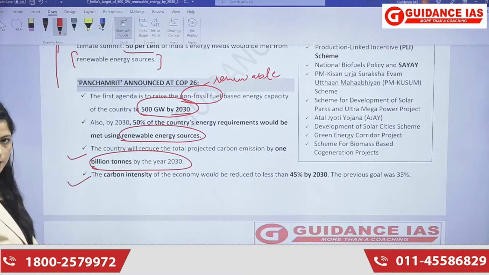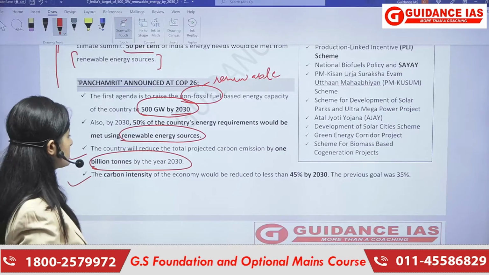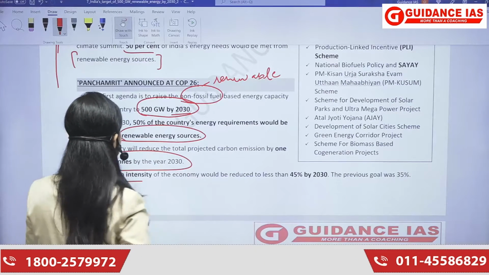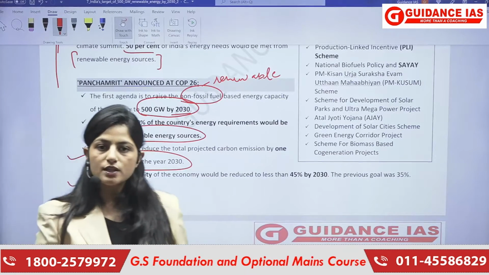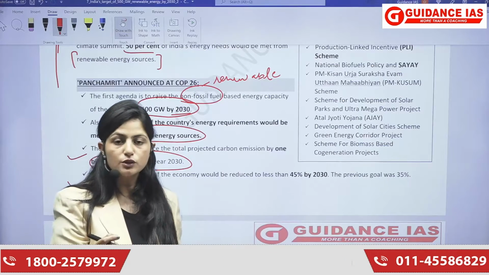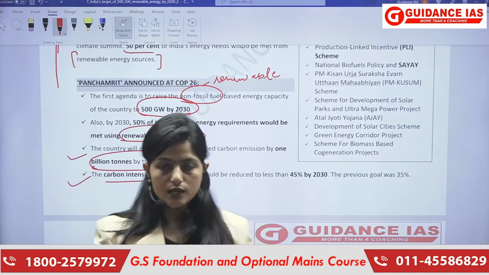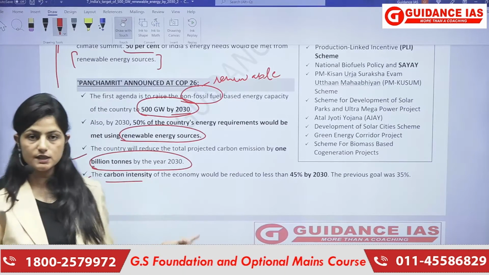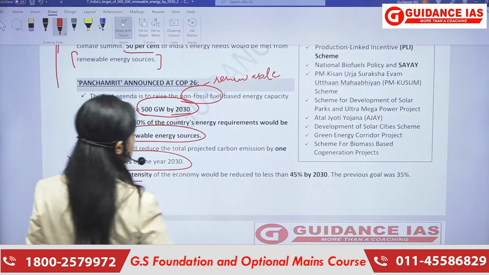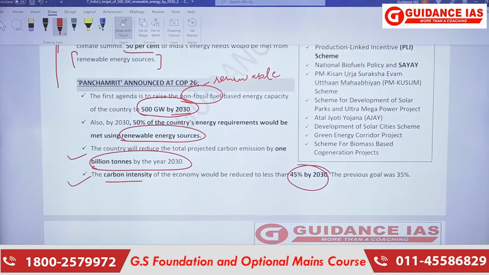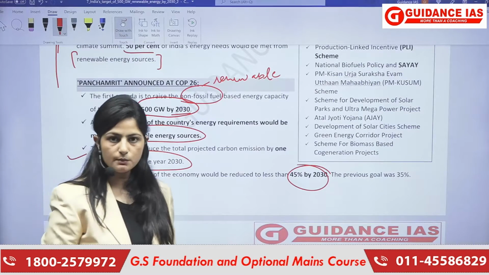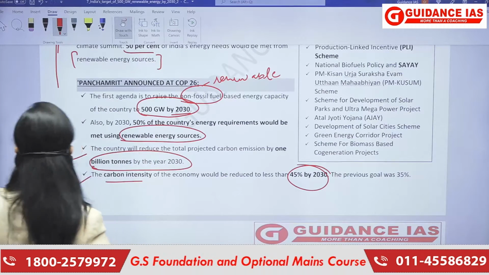The fourth commitment we made in COP26 was that we will reduce carbon intensity to 45% by again 2030. Now what is carbon intensity? Carbon intensity is basically the grams of carbon dioxide needed to produce 1 unit of electricity, not 1 gram of electricity. So I'll repeat. The grams of carbon dioxide needed to produce 1 unit of electricity is called carbon intensity, and we are targeting to reduce this as well by 45%, and that too with the same target year, that is 2030. Initially we had thought of reducing it by 35%, but now we have raised it to 45%, right?